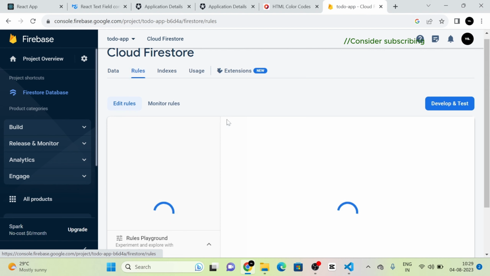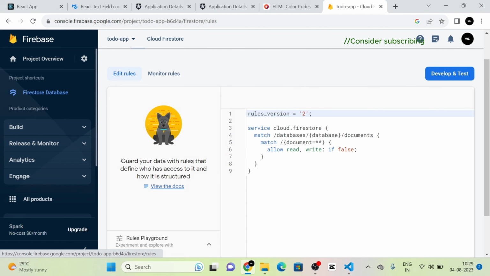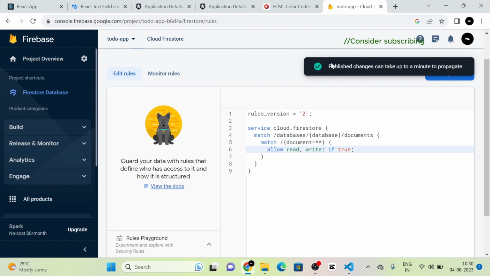I'm going to click on rules, and now you can see that allow read, write if false. So we need to change that allow read, write into true. So for that, I am putting true here, and I am going to click on the publish button. And you can see that a pop-up will arrive as published changes.